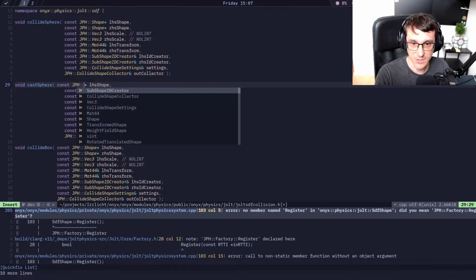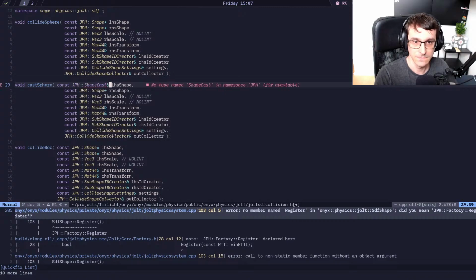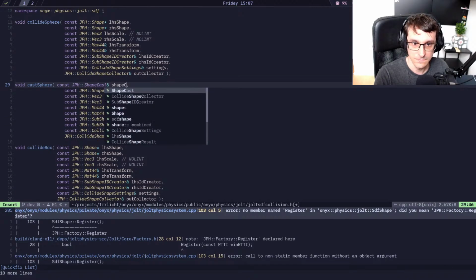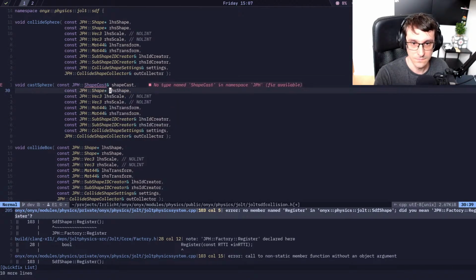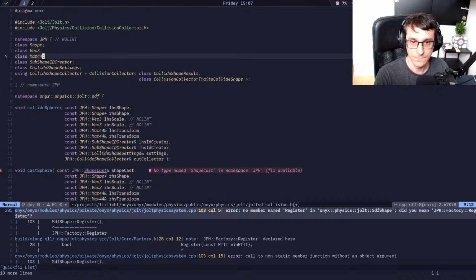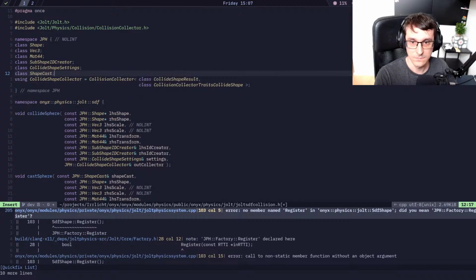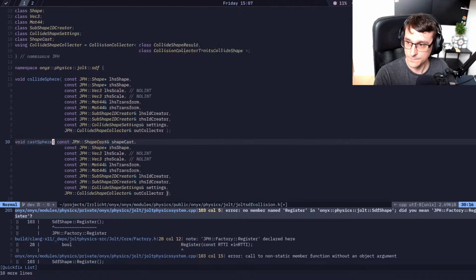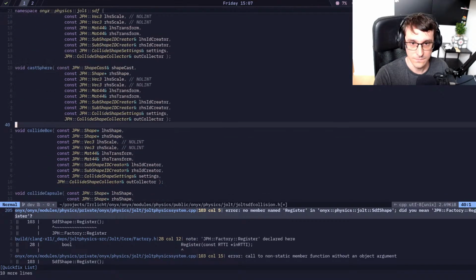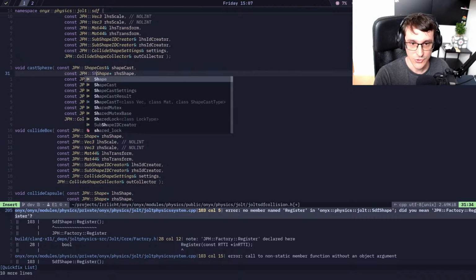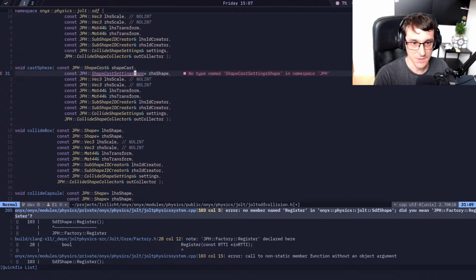So this is a JPH shape cast and shape cast settings.